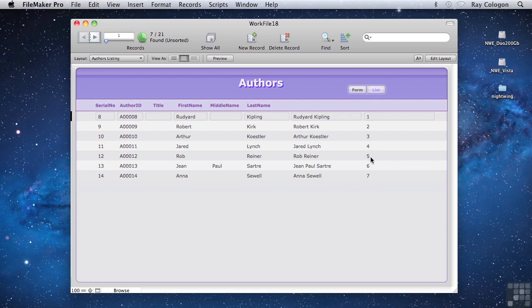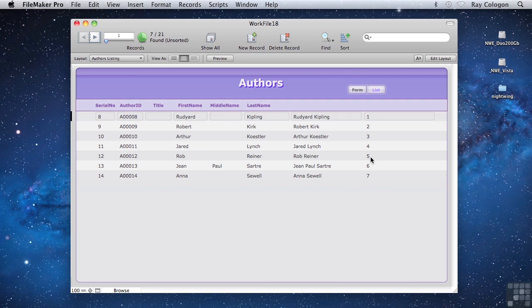So calculations that depend on contextual information that changes dynamically or over time won't show the changes unless they're re-evaluated, and making a calculation unstored is one way to ensure that each time it's displayed, the information will be current. Another situation where calculations need to be unstored is where they depend on values in related tables.